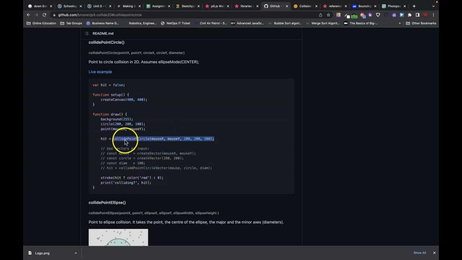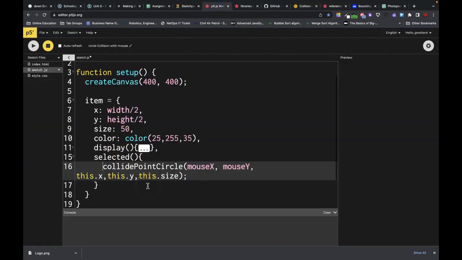Okay, so if we have a hit, if we have a collision, then we could do something with it. So in this case, I might want it to change. This is a function, and then I can check if we are selecting it and maybe we press the mouse down. That's when I want to maybe pick it up. So maybe all I want to do is just return if it's been hit or not.